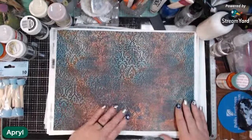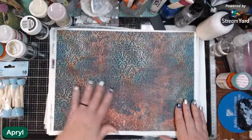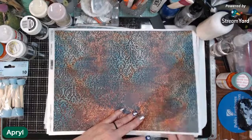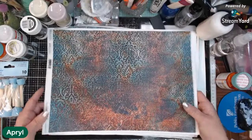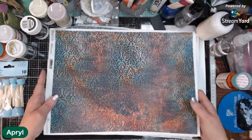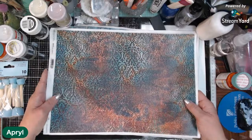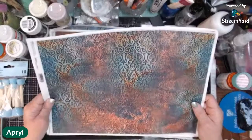I love this one. This one is one of my favorites. It's so pretty. I love this one. And it's 0437L. I just think it's gorgeous. It's so grungy and patina-y and rusty.